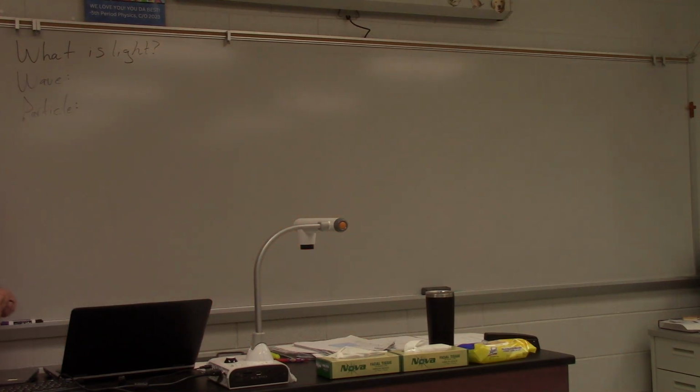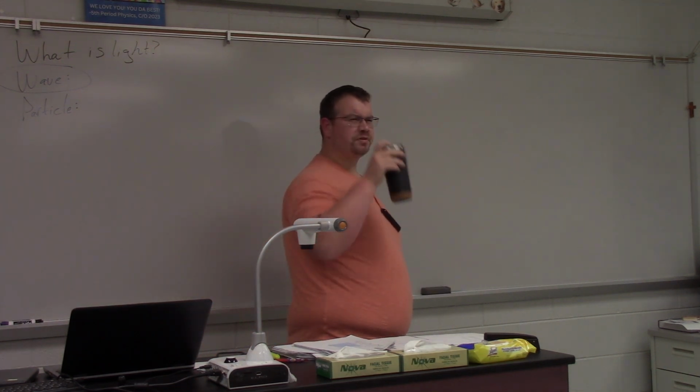So this is where things got interesting. We think we have everything figured out. We know that light is a wave, but it's also a particle. Why? Because it has to be emitted from a point. Light is emitted from the sun or a light bulb, and that in itself would be a particle.